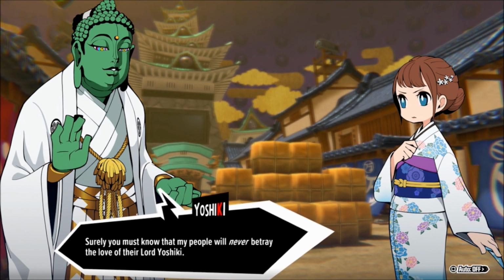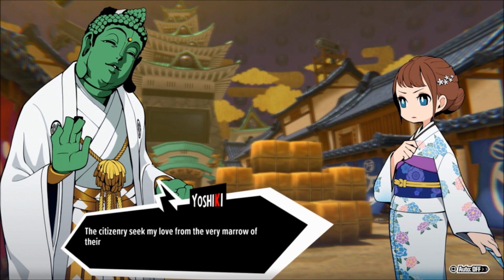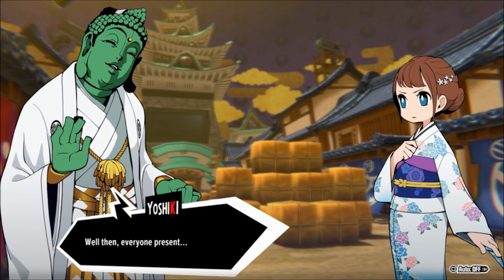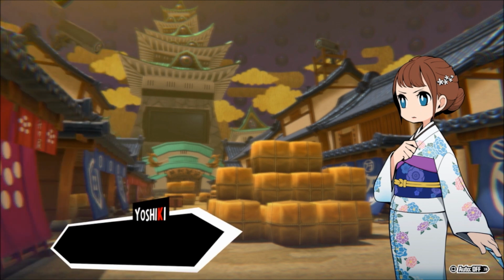You must know that my people will never betray the love of their lord. Maybe Yuki is supposed to be a manifestation of his mother. My love from the very marrow of their bones. Or she just could not be tied to that at all either, so there's that. Pour it upon them. Well then, everyone present, I bid you good day! Good day!